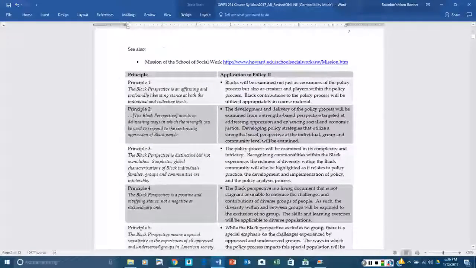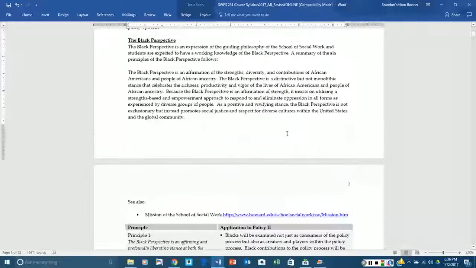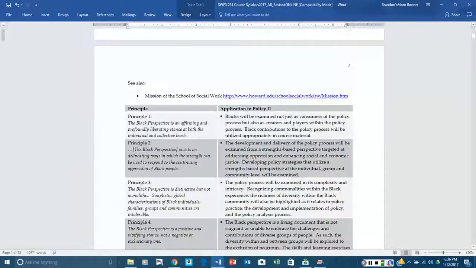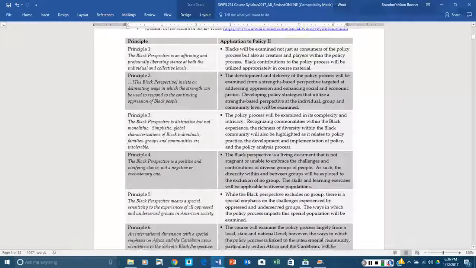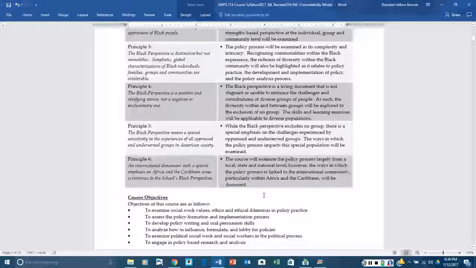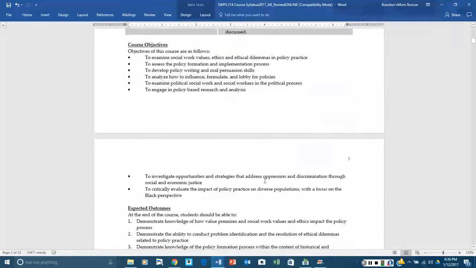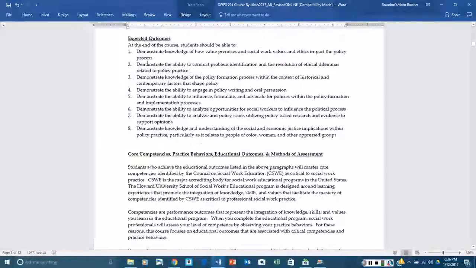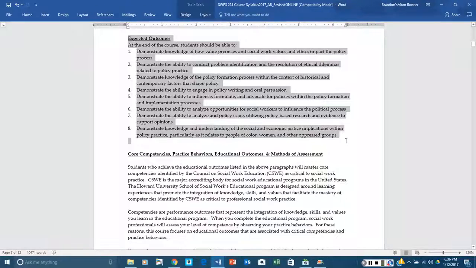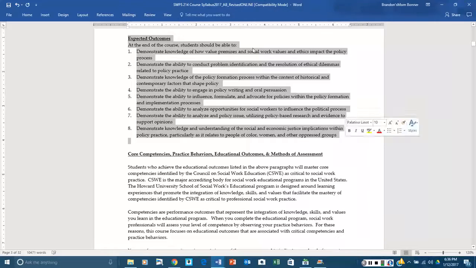Again, the Black perspective and its application to Policy 2, you can look at that all here. It's in a nice little chart for you. The course objectives, please read them. And really, I would say right here, I would think you would want to know what you should be able to do when you leave the course. Well, it's right here.